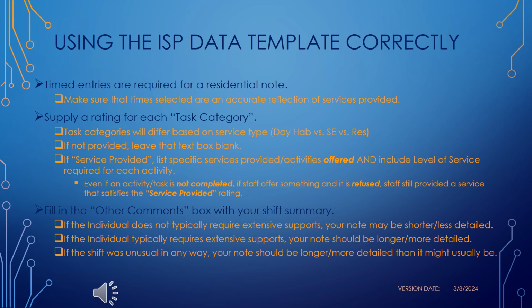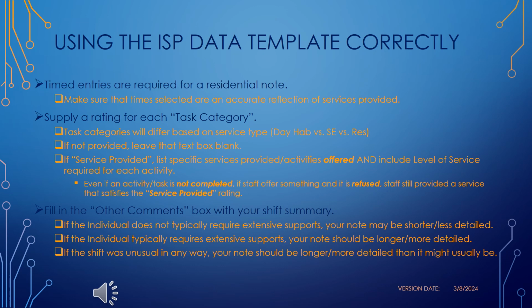Every other time during your shift that you physically assist that person in the bathroom, if that instance of being helped in the bathroom follows that same routine, you do not need to write out all of those words again. You can simply say, provided full physical assistance according to routine. If for one of those times in the bathroom it doesn't follow that routine, you would in that case have to provide additional information for how that moment in the bathroom deviated from the routine that you've established earlier in the note.